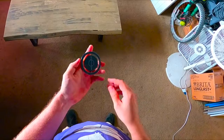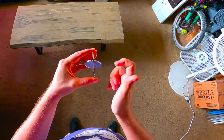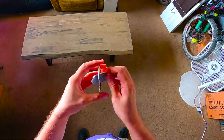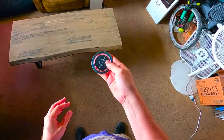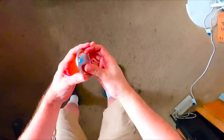When you drop these, the way you can tell if it's compromised is now it's not really even spinning. So that means that I have bent the spokes. It's not an entirely bad thing, again, that it doesn't spin, because it can still be played with in certain ways. So it's still pretty good right now, but I'm still going to keep dropping it to show you what can happen. Let's say you accidentally drop it, give it a bad impact on a harder surface.